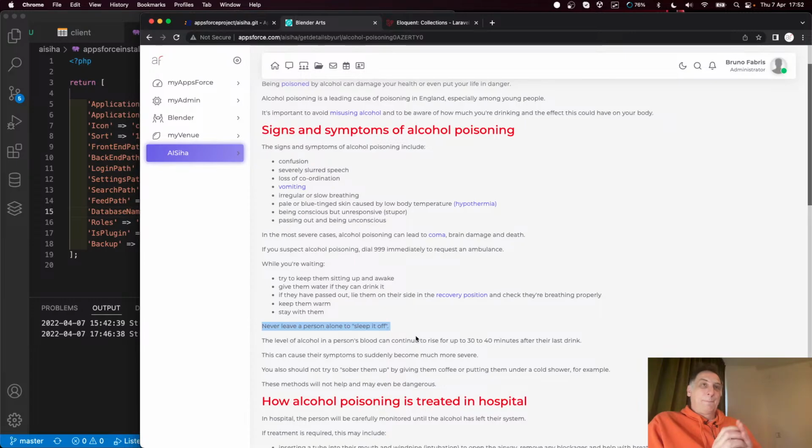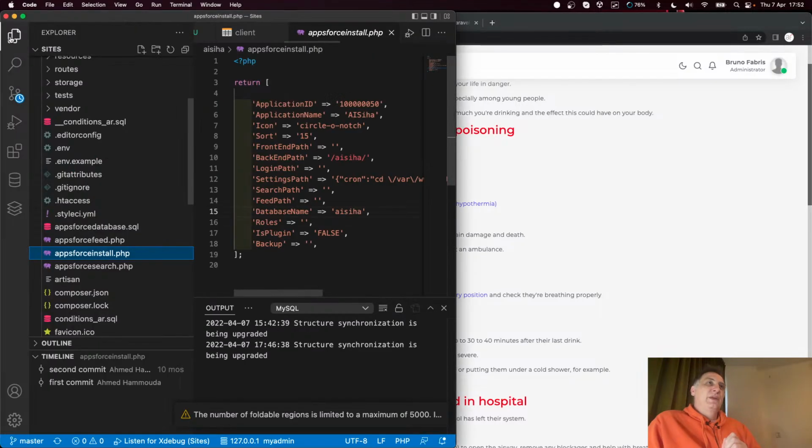However, there is one more thing. Because nobody is going to use a website for this. They are going to use a mobile application. So this database and stuff like that is connected to the mobile application.